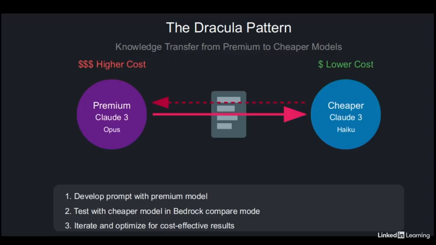And you can do this very effectively with prompt routing as well with Claude. So go ahead and give the Dracula pattern a try. I think it is a very good idea for people that are using large language models to eventually figure out a way to be more cost effective, faster, and even eventually go to a free version that you can run on your own data center if you need to.